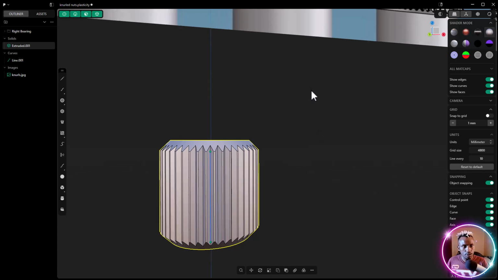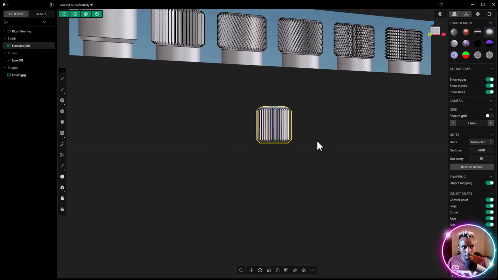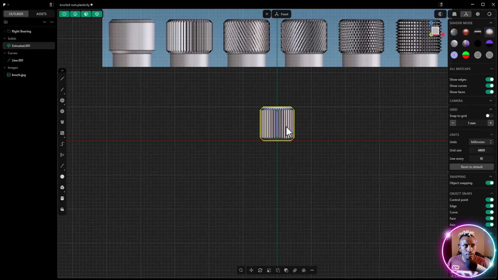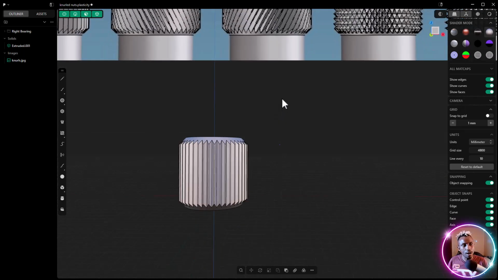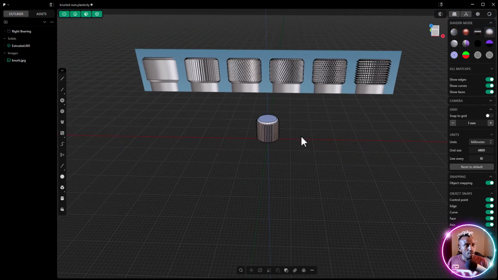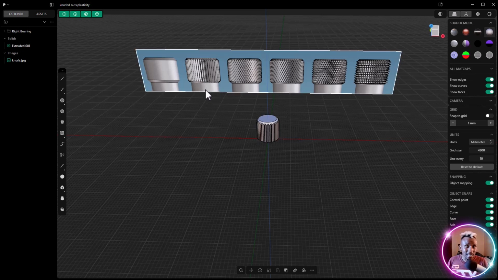So if I hold down Control and middle mouse wheel to zoom out by pulling my mouse, or if I hit 1 on the numpad, here we go. I'll select the curve and delete it, and we have ourselves a nice head we can use. Now with that, we have the head, but remember, we want to make it a bolt. I'll show you how to make it a bolt.